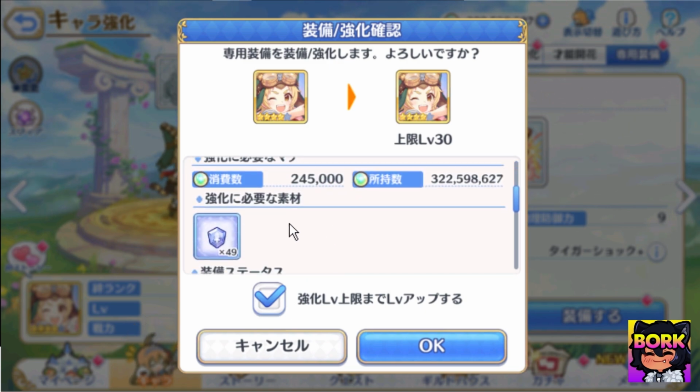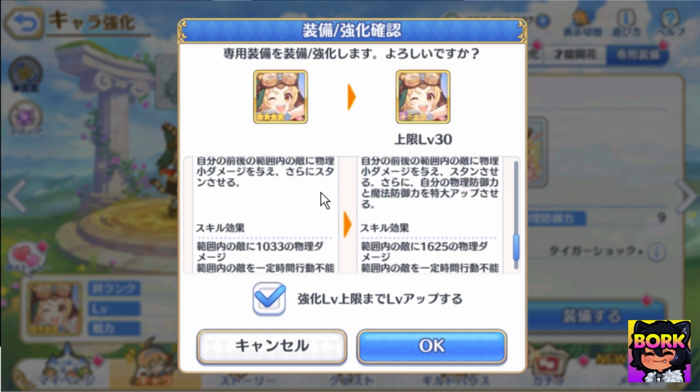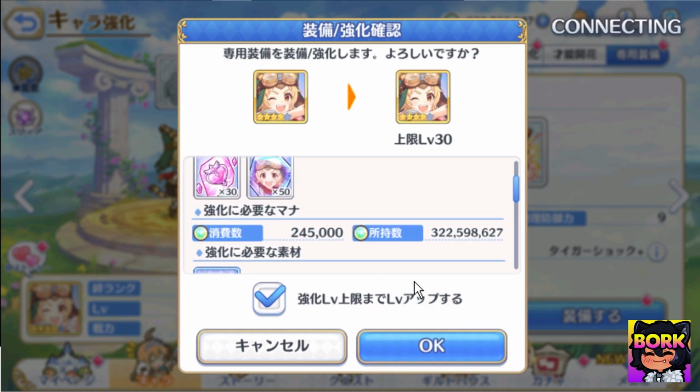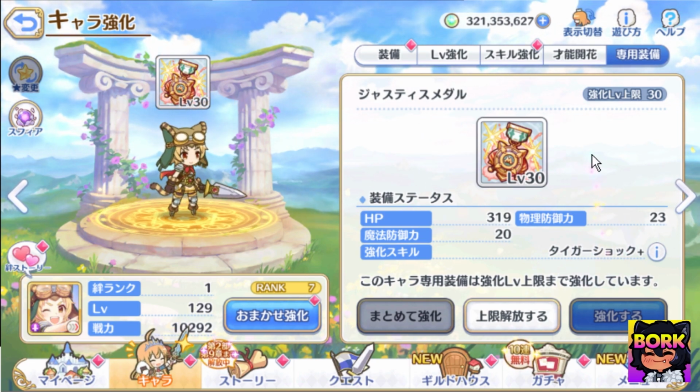1 million mana, 245,000 with some extra stuff. I guess you need this in order to do the upgrades. It'll talk about the character upgrades and all this stuff. So this will all be in EN on November 30th. You'll get it in English. And here it is. It's going to be automatically at level 30. So that's really nice quality of life for you.